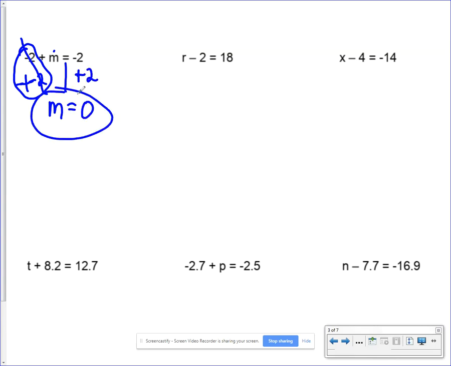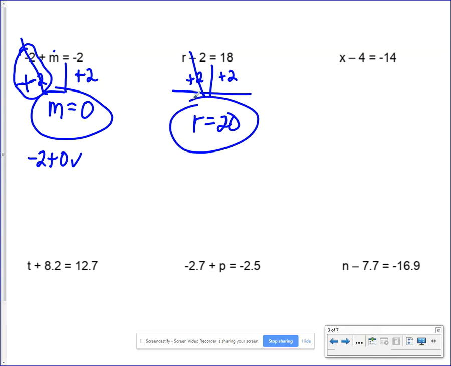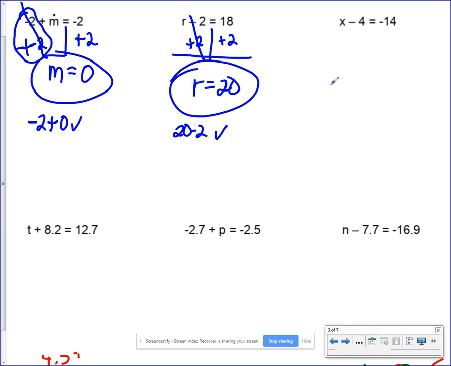And whoa, your answer is 0. Does that make sense? -2 right here plus m, which is 0. Yeah, I think it's duh. Of course it does. All right. As you get the hang of this, you'll start cruising along. I still want you to show me your work on both sides. Check with your calculator or check in your head to verify you did the right thing. Okay? All right. You keep cruising along here. Pause the video for a little bit while I keep working and check your answers on these ones.